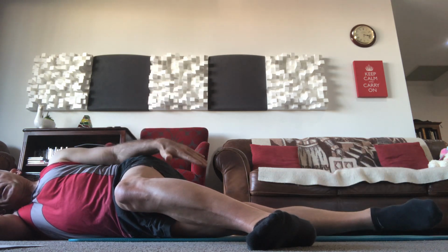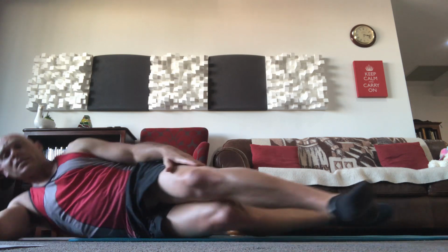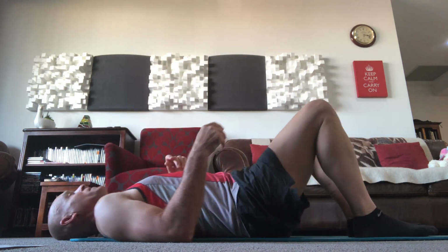Don't lift the legs so high that you feel like the side of your waist is coming towards the floor. So just 1 or 2 more of those, and we're going to roll onto our back, and we're going to do some shoulder bridge lifts. And today I'm going to talk about doing the pretend extend, and that'll make more sense once I start demonstrating.